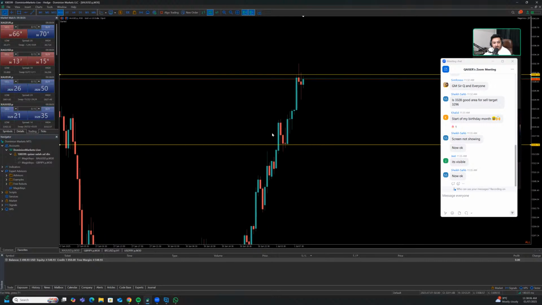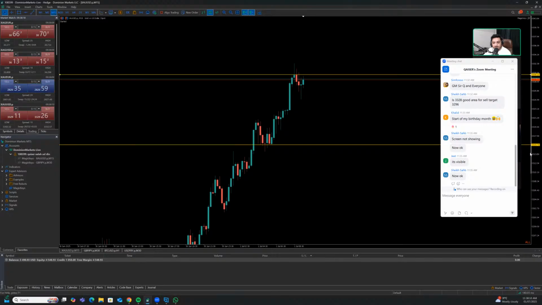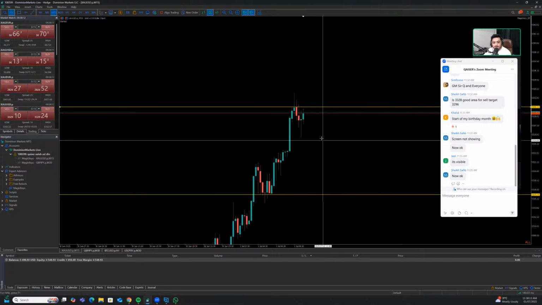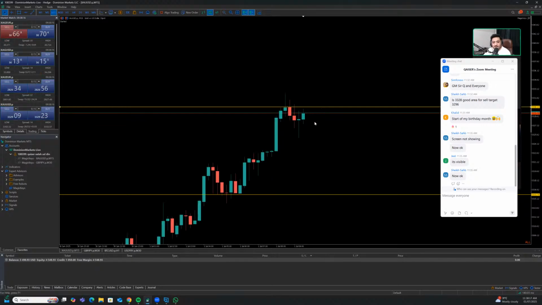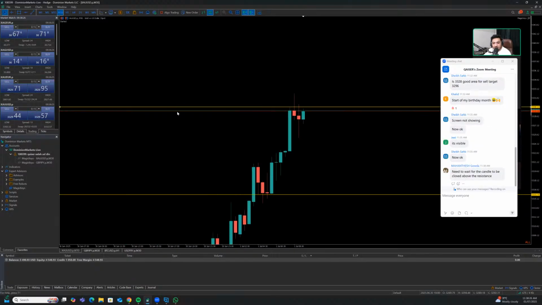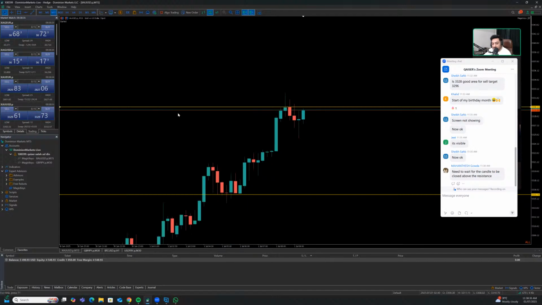Look at this one. I think with the opening of London we might just grab something there. At the same time, we're just doing consolidation. Just waiting. This could be a beautiful idea if the candle just closes above the resistance area, depending on the volume. Need to wait for the candle to close above the resistance. There's just like 7 minutes left for the 50-minute candle to close. We'll see. Right now the 50-minute is just showing volume in it.